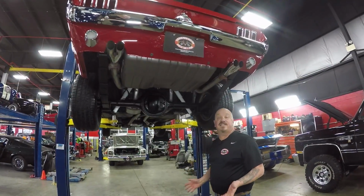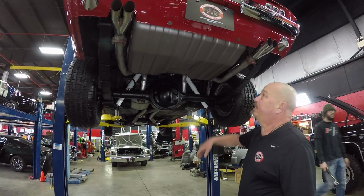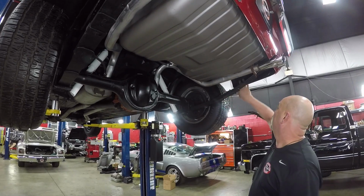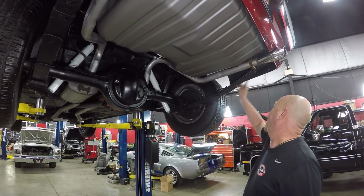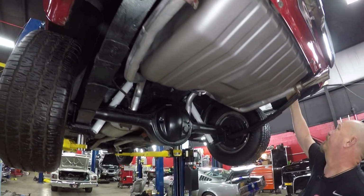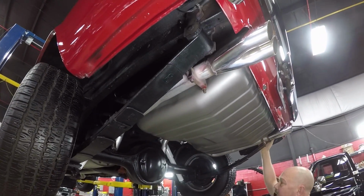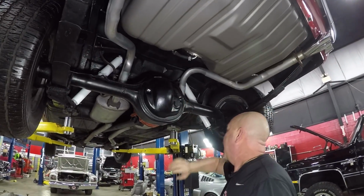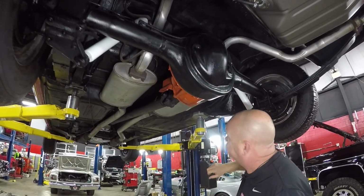All right, underneath this 67 now, she's beautiful under here too. You can see the gas tank's been restored, the exhaust is fairly new, drop downs are solid as a rock, bottom of the quarter looks good, frame is nice and solid. You always want to look at the frame back here by the shackles on these cars. We got right around the 390 gear in this rear end. Looks like stock appearing mufflers on this thing.